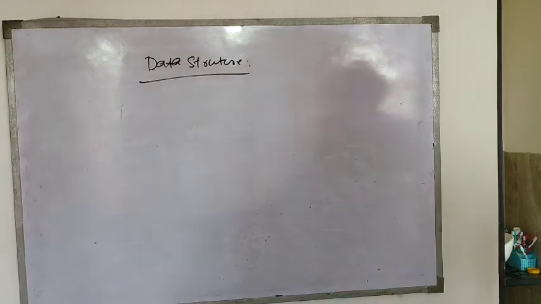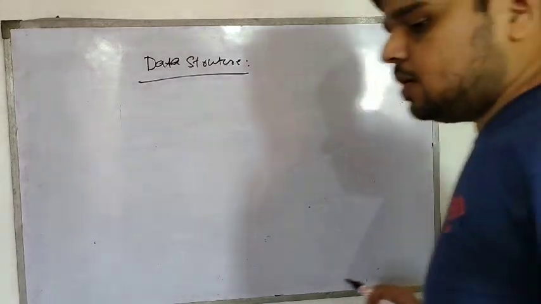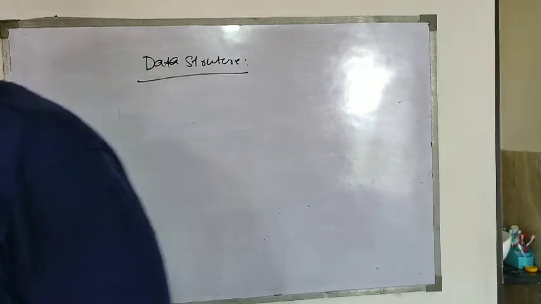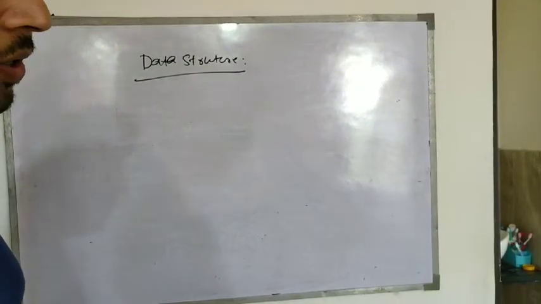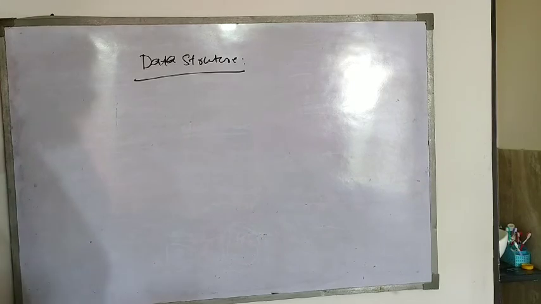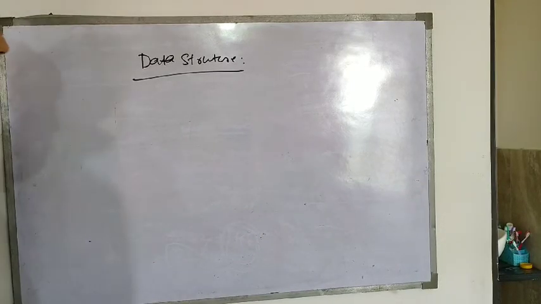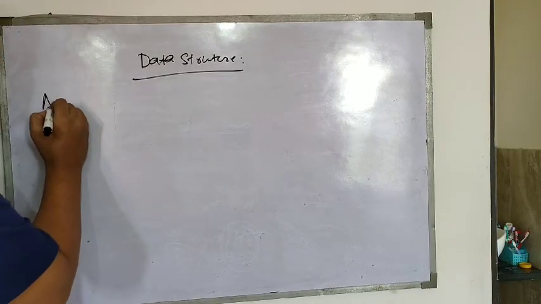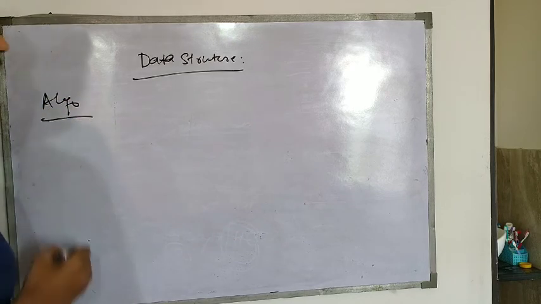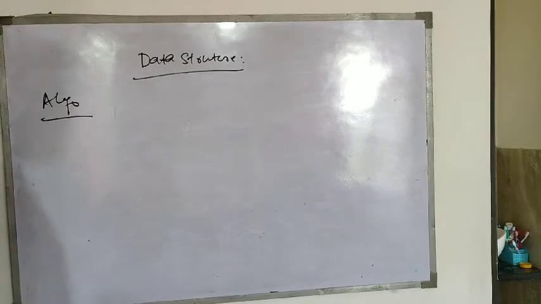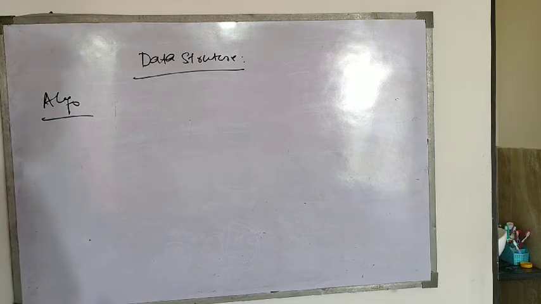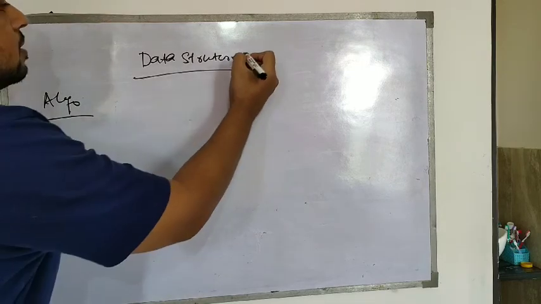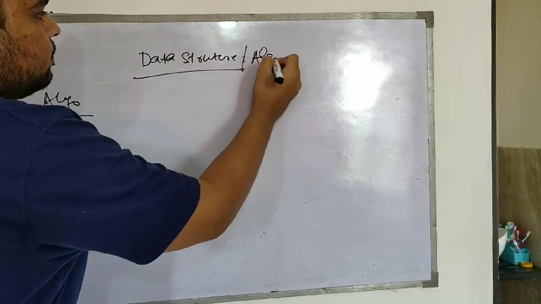Hello friends, I'm going to start a new channel for data structure and algorithms. I have uploaded a few videos on my different channel for algorithms. I think I have completed all the sorting algorithms in that particular channel, but here I will start everything from very scratch. The channel is data structure and algorithm.